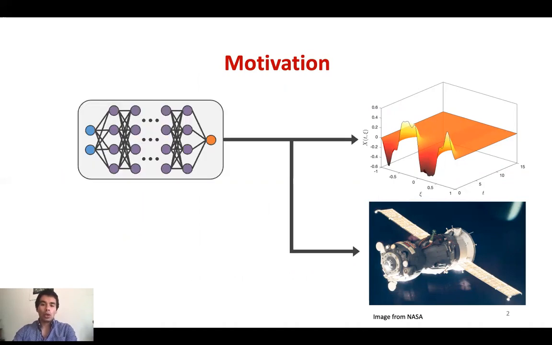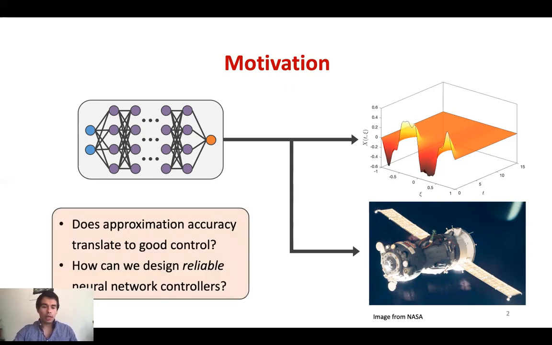One of the techniques that's been getting a lot of attention lately is supervised learning, in particular with using neural networks. And while this has demonstrated a lot of promise, if we want to really use this in real life applications, we need to make sure that this thing is reliable and safe and performs as expected. So in this talk, we'll try to answer or start to answer two questions. The first is, how does approximation accuracy in terms of trying to approximate the optimal control as a function relate to good control performance? And the second is, how can I try to design reliable neural network controllers so that I'm more confident and I trust my output better?